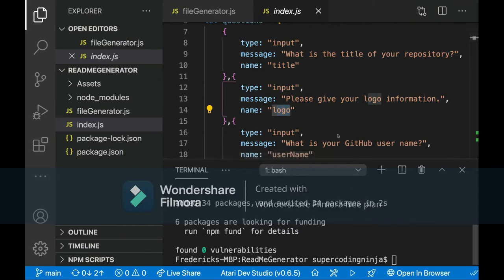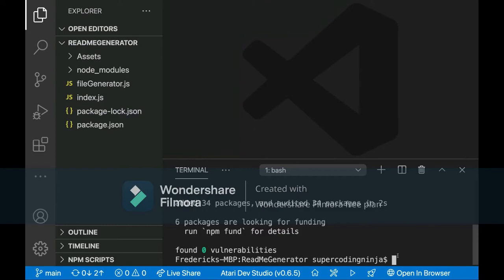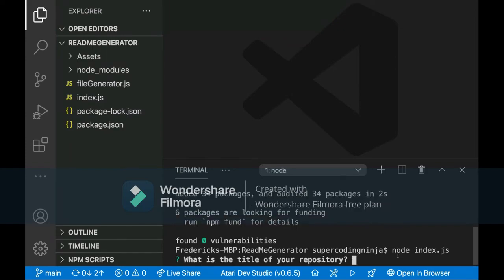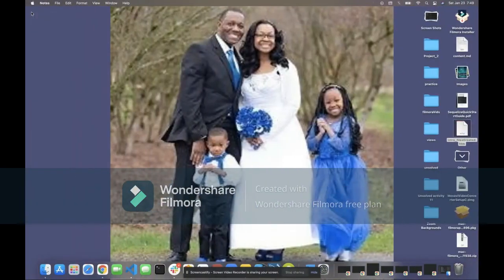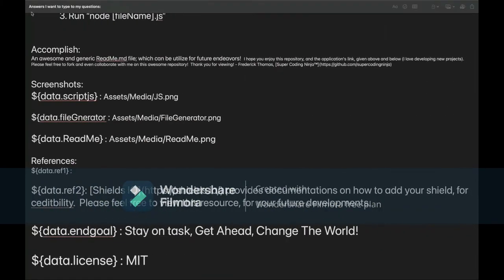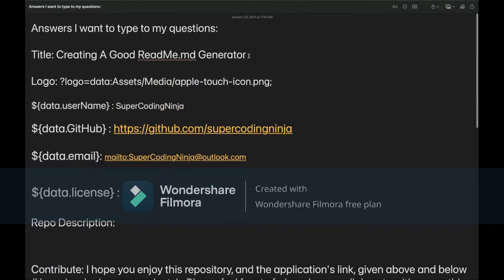So let's go ahead and run these files. You're going to type in the command node. A lot of people like to just do index. I like to just name the whole file. Just make sure I'm doing everything right. And I have some notations over here. I'm going to close this one. To make this a little bit quicker.